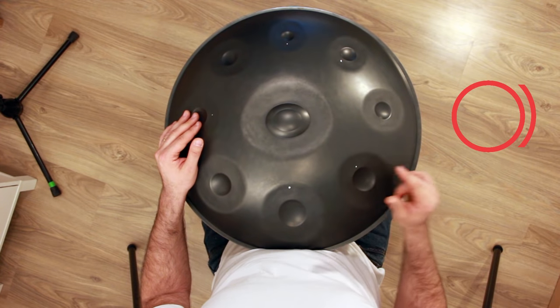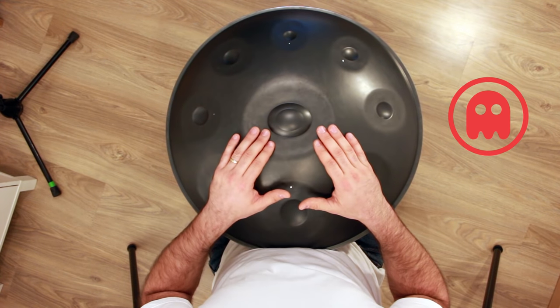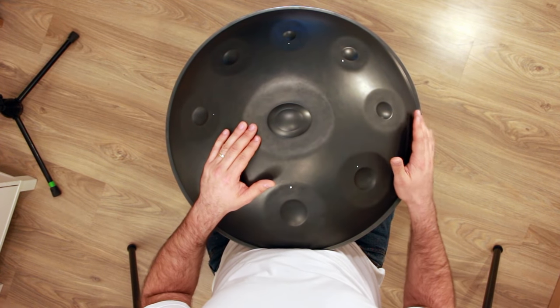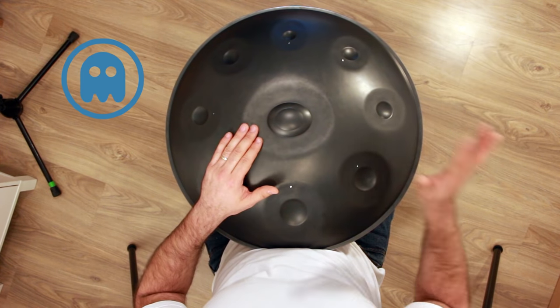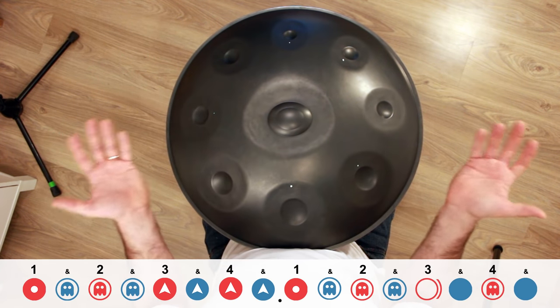This is a tak. Just slap the instrument on the side. This is a ghost note. For example, this. In between your two notes, you keep alternating your hands. So you have notes, nothing notes. That was a ghost note. Okay, I have a black point in the middle. It helps you just know where the middle is.